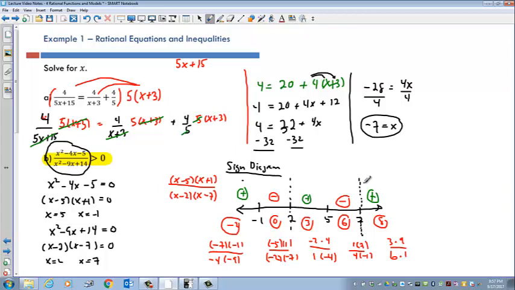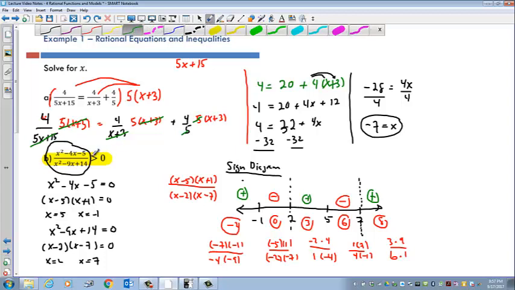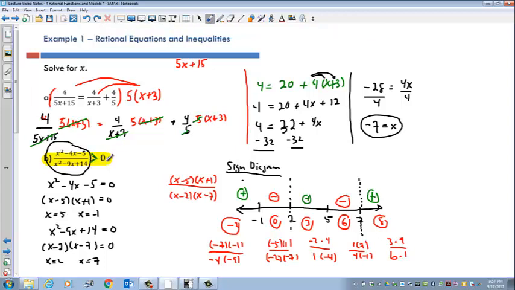All right, so now what do we want? We want when this is greater than 0. So we need to read it. And so over here, when you read it, this is not a less than sign, so it must be a greater than sign because it doesn't look at the letter L. So when it's greater than 0, it's when it's positive. So it's all this stuff here. And we don't want to include the endpoints because it's greater than 0.